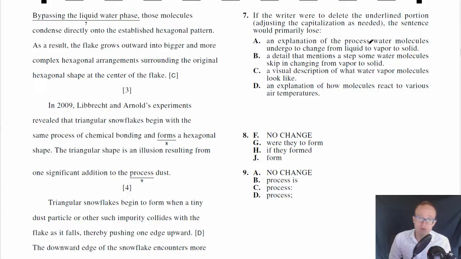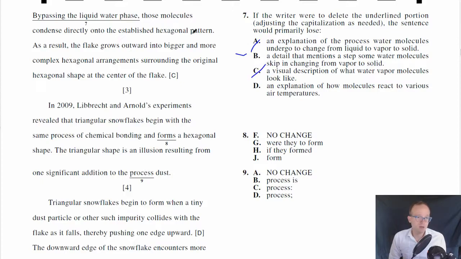An explanation of the process water molecules undergo to change from liquid to vapor to solid. Okay, that actually doesn't explain the process. This just says that it bypasses. A detail that mentions a step some water molecules skip changing from vapor to solid. This sounds good, because it talks about skipping, bypassing. A visual description of what water vapor molecules look like. Nope.